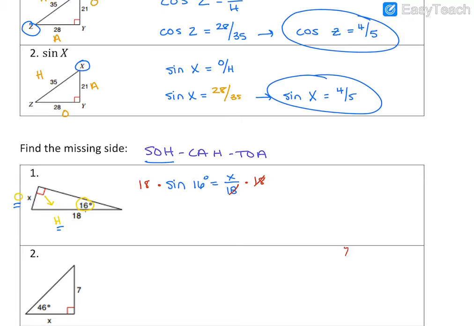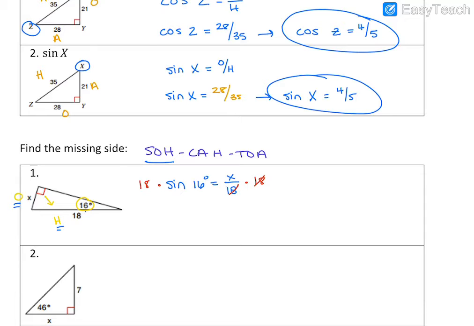So everyone needs to make sure they're typing this into a calculator right now, because if your mode is set up differently, if it's set into radians versus degrees, you're going to get wrong answers. And we need to make sure everybody knows how to use their calculator to get the right answers here.